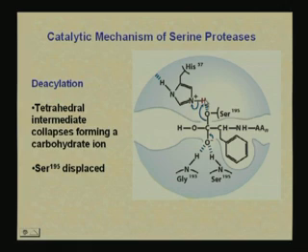And where is it going to get an H from? Histidine. So what does histidine in the first series of steps do? It takes the hydrogen from serine and gives it to the leaving amino part of the polypeptide chain. In the next series of steps, it takes the proton from water and gives it to serine. Okay? So we have basically deacylation, and we have what was O minus here form double bond O. This is cleaved and this takes up the H, and histidine is back to where it started from, and so is serine. So chymotrypsin can then go further and cleave another peptide.